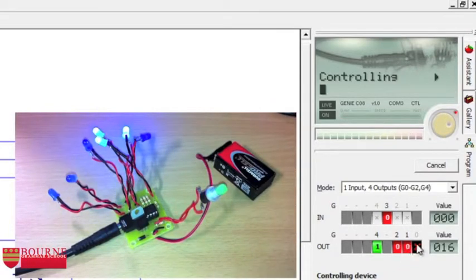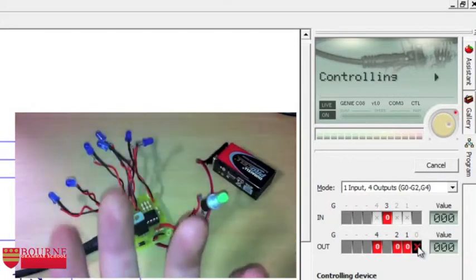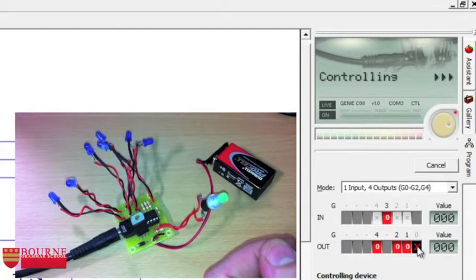Now, I also know that output 0, you can't control when it's plugged into Circuit Wizard. That's purely because it needs that particular wire to talk to the computer through this. But I know it's working because they're both flashing, so I know confidently in my program it's going to work.